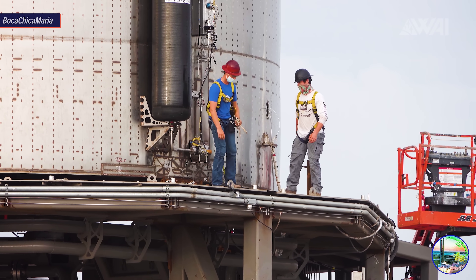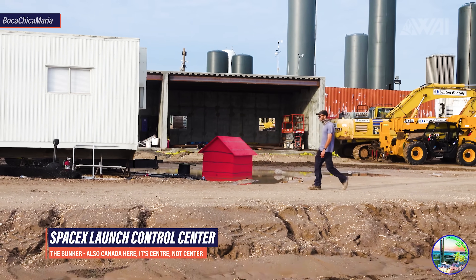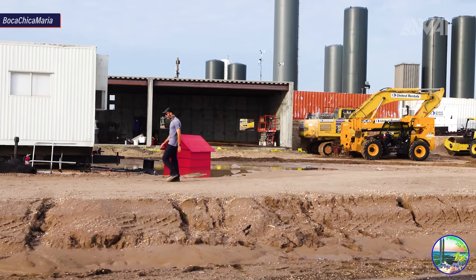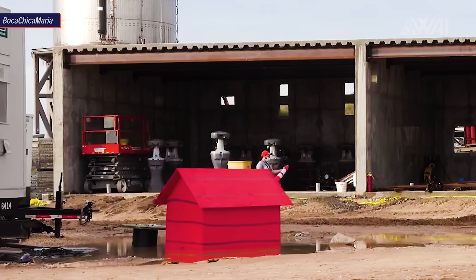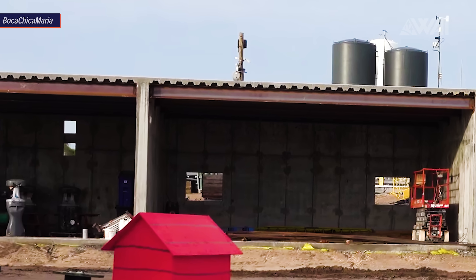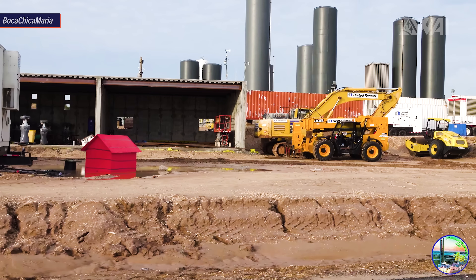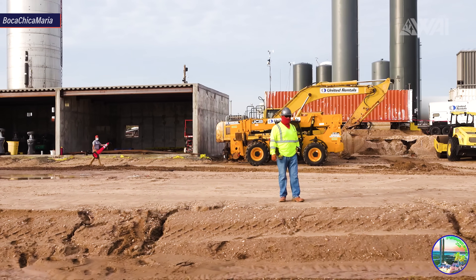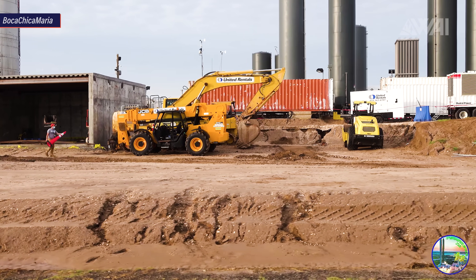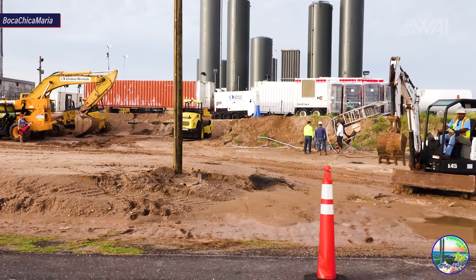Make sure to thank Maria in the comments for her dedication! Because SpaceX had to remove a bit of fencing for repairs after the hurricane, we get a very nice and clear look inside the new launch control center. Two small windows in the right room and five even smaller ones in the left. Loads of steel bars in the roof and thick concrete walls — this should be a very safe place even while tests are going on. Interestingly, there's no door between the two rooms. Right next to the bunker on the right side, SpaceX seems to be already preparing more space for additional buildings or storage.